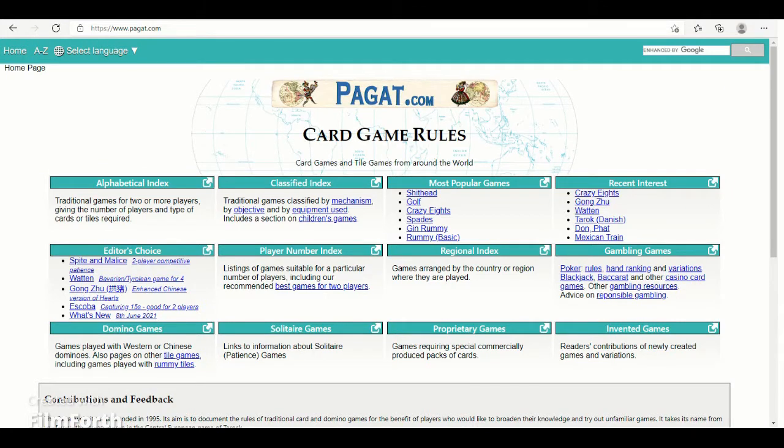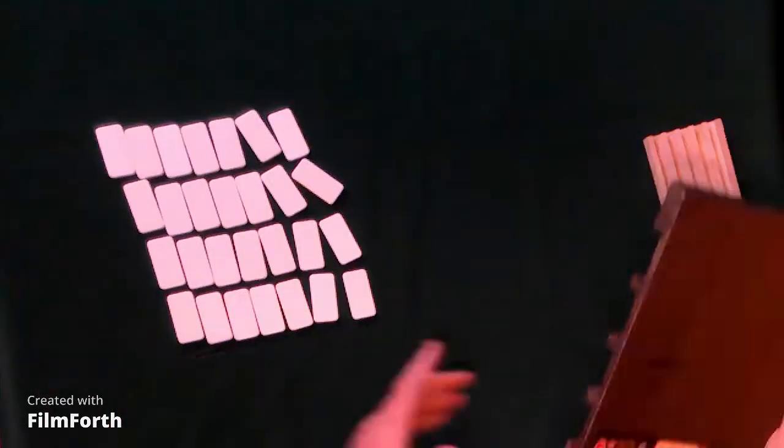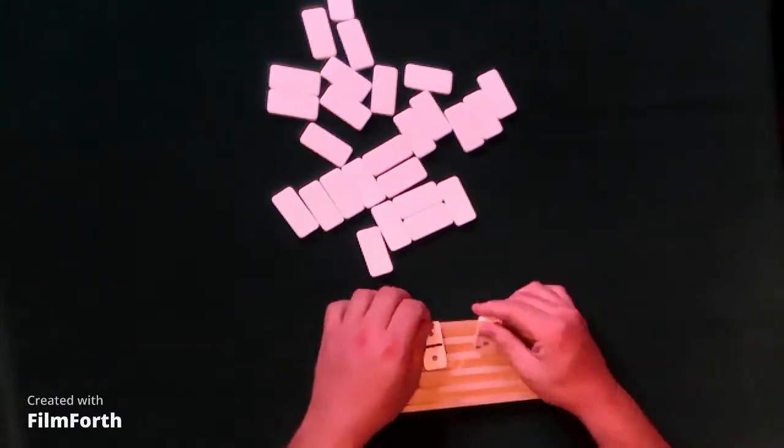This game comes from Pagat.com under the Invented section. This is a great resource for card games invented by common folk, are traditional, and hundreds of years old. So if you want to explore Pagat and find a game that you want me to demonstrate, let me know in the comments. I just showed you a quick write-up of the rules. The actual rules from Pagat will be in the description. It's linked there, so if you want to, you can view those rules there and read them.